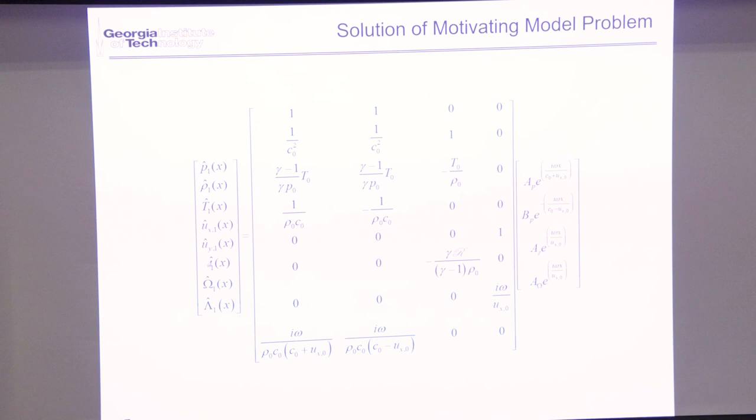All right? And because I have four unknowns, it's basically going to be these different coefficients in this matrix times these four terms. So I have essentially an amplitude, AP, BP, AS, A omega, and I'll explain that in a minute. And then they're multiplied by this term right here, and notice these two bottom terms are e to the i omega x over ux naught. I have the same form. And then this term has e to the i omega x over c plus ux, and this is e to the minus i omega x over c minus ux naught.